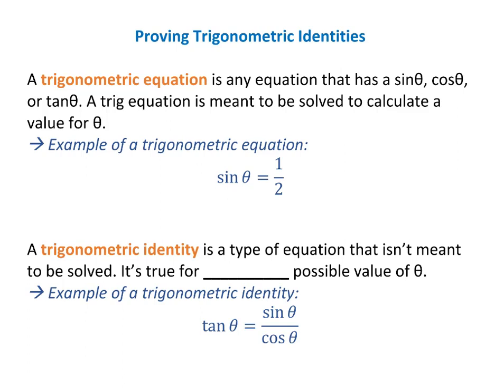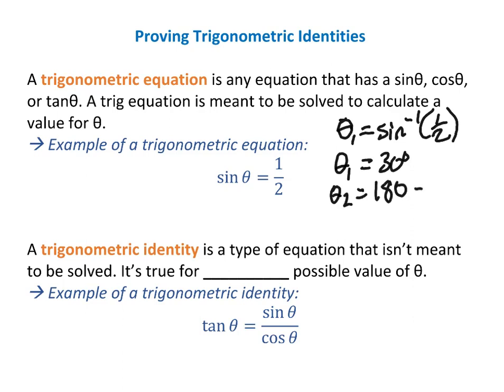So far what we've been doing is trigonometric equations. An equation is something that's intended to be solved for theta. So if you had an equation like this, sine theta is equal to a half, right? You might do this with your unit circle, or maybe you do this. You'd say theta 1 is the inverse sine of a half, right? And your calculator would spit out 30 degrees there for theta 1. And then you'd use your related angle to get theta 2. That'd be 180 minus theta 1, or 180 minus 30, so that's 150. And that would give you your two solutions between 0 and 360 for theta, right? So that's the idea of an equation, is you're just trying to solve for what theta is.